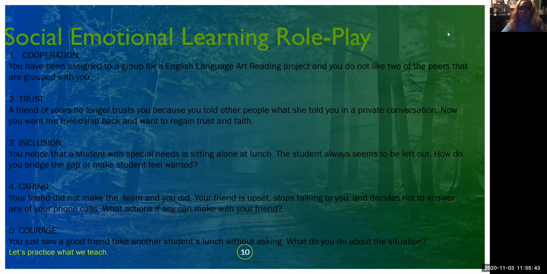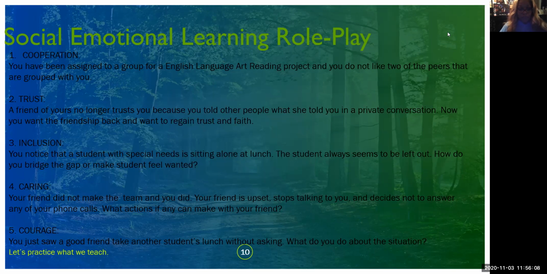Do you go and talk to that friend and say, hey, put that back? And if you do go tell them to put it back, what if they say, no, you can't make me? How do you manage that? What emotion happens, and what do you do with that emotion? Or do you go and tell? And then that's a different situation.